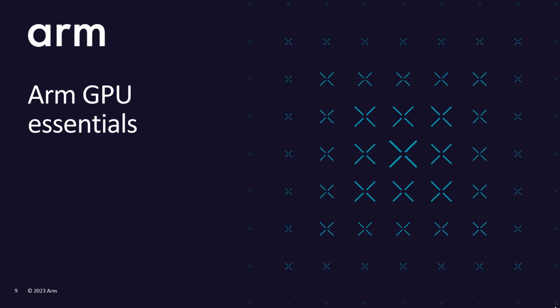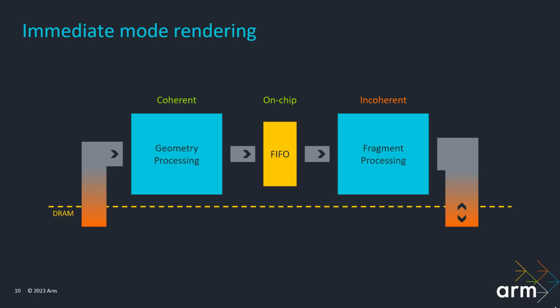So that's mobile platforms. How does that translate into the GPU architectures that we try and run on these devices? This is the traditional immediate mode architecture. Once we got off software transform and lighting, this is what the first fully hardware GPU pipelines would have looked like. And it really is a single pipeline. At the beginning, we read the draw calls and the triangles from the application in draw call order. We do the geometry processing, and as we shade the vertex shader, the outputs of that go into a FIFO that is on chip inside the GPU. The fragment processing stage just pulls triangles out of that FIFO and renders them to the screen.